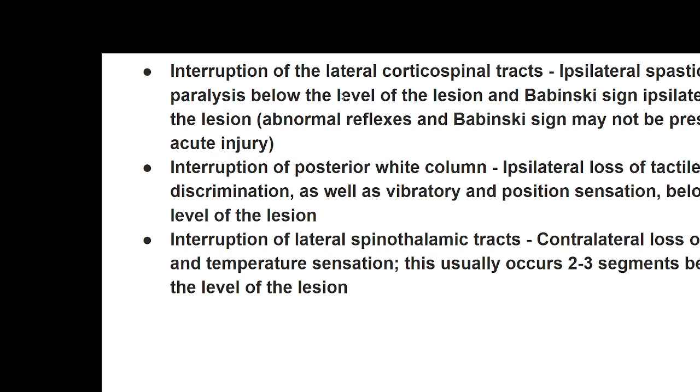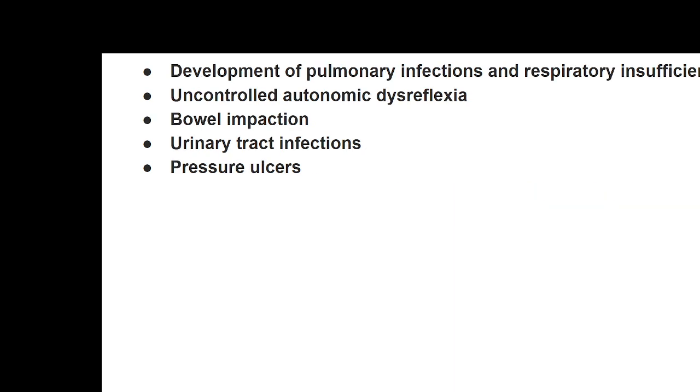The typical examination would be that due to ipsilateral spastic paralysis on the same side, Babinski's sign may be positive, and interruption of the posterior white column on the ipsilateral same side results in loss of tactile discrimination, sensory loss would occur, and due to the involvement of the lateral spinothalamic tracts, contralateral loss of pain and vibration sensation on the opposite side would be affected.